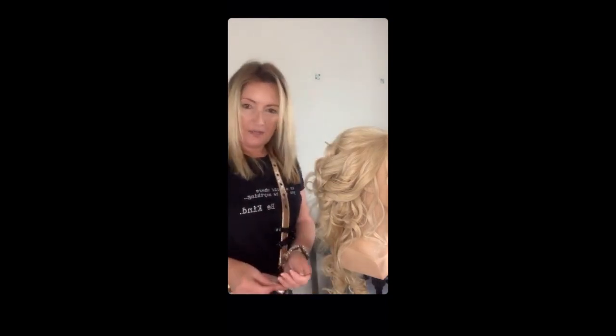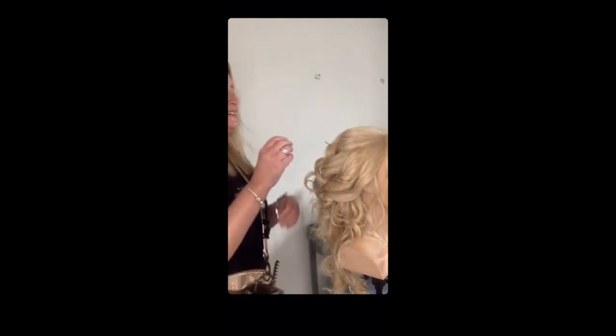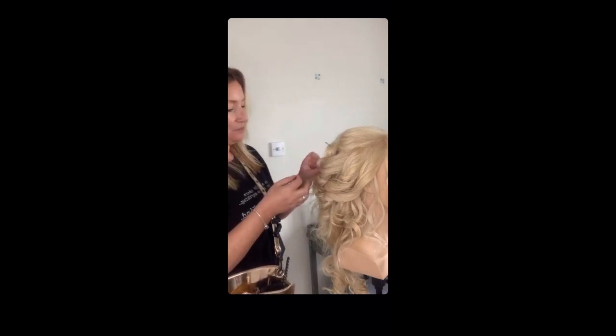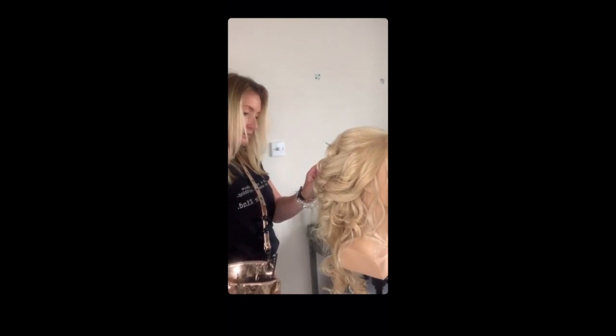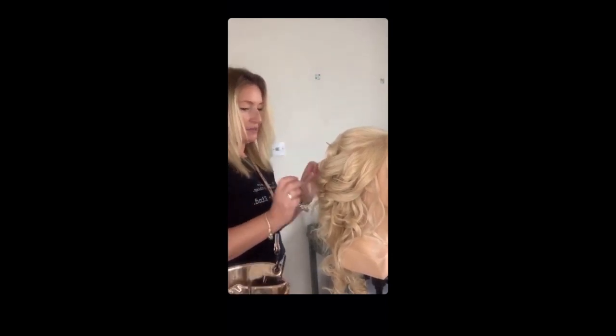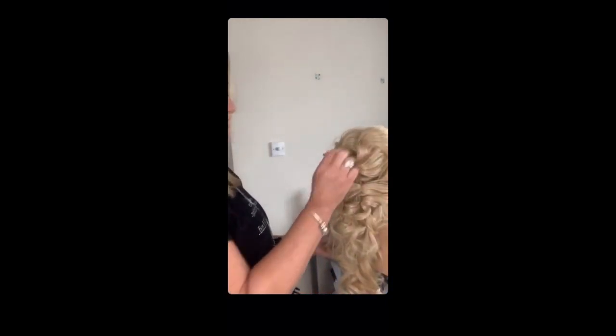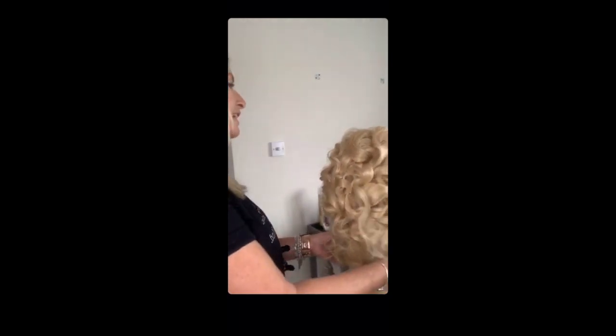Tell you what, guys, you do get through some pins, don't you? Mine is brand new CLB hair. I used my other one the other day, but this one, I've literally had her about a month. She's brilliant. But when you brush it, the hair does still come out quite a lot. So if you want to put a fringe pin in and be happy with where you've positioned your hair before you start pinning it properly, then by all means do that.